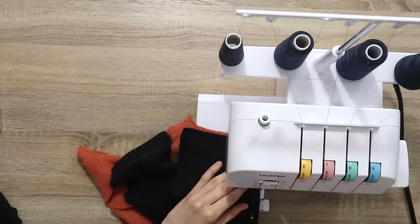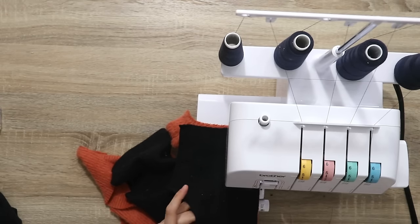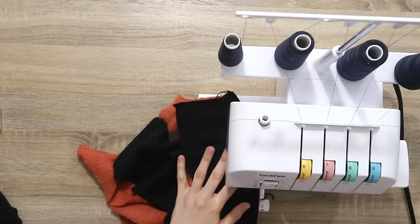And after you combine all of the stripes into one full pattern piece, all you have to do is put it together like any other garment. So now let's take a look at the final result.